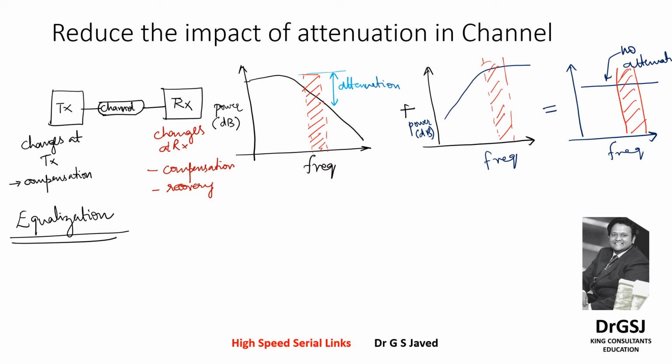So you do equalization. Now what are the names of equalization that you do? First thing is you do something called pre-equalization or pre-distortion at the TX. So here it is called pre-equalization, at the transmit level. And at the receiver you have got multiple, depending upon how much is the attenuation, multiple things. First thing is you will have an amplifier, or something called a variable gain amplifier, to vary the gain depending upon where it is situated.